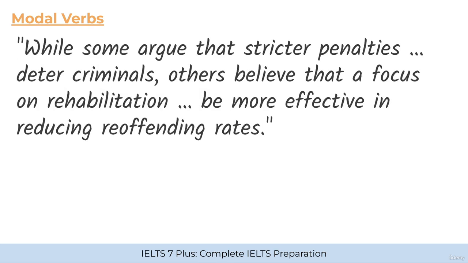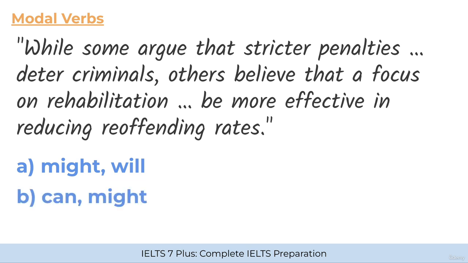Okay, and another one. We've got 2 here. While some argue that stricter penalties deter criminals, others believe that a focus on rehabilitation be more effective in reducing reoffending rates. Oh, it's hard to think about 2 in one passage, but we'll give it a go. Let's see. Is it might and will?